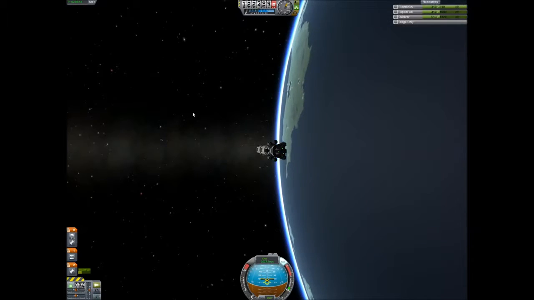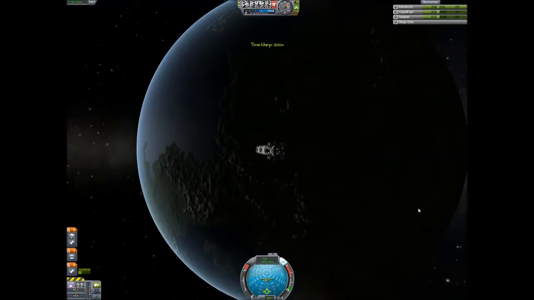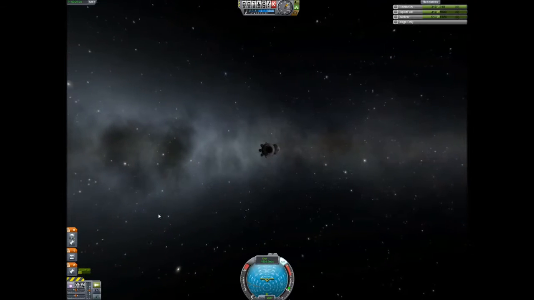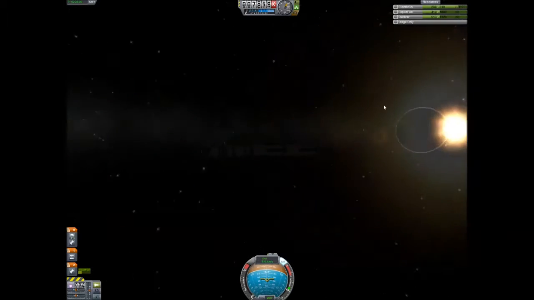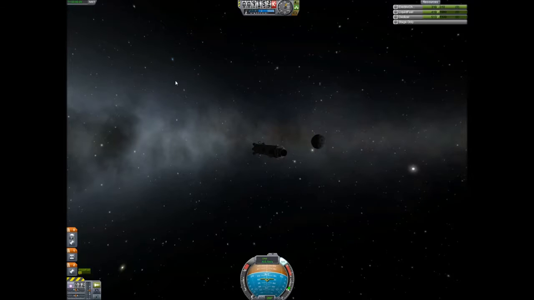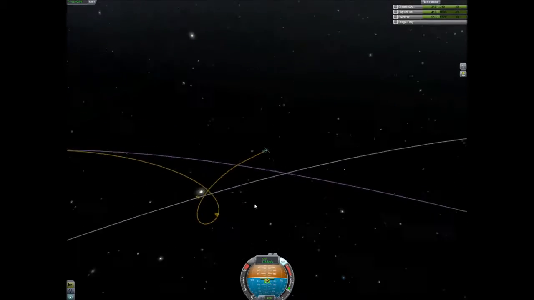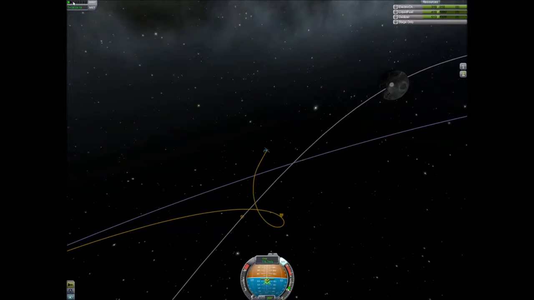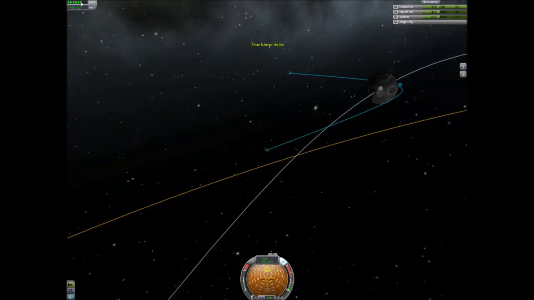All right. See you, Kerbin. And hello, Moon. Cool. So we need to turn the time warp off. Uh-oh. This doesn't look right. Now what's going on here? Oh! There we go. Well, that was weird.